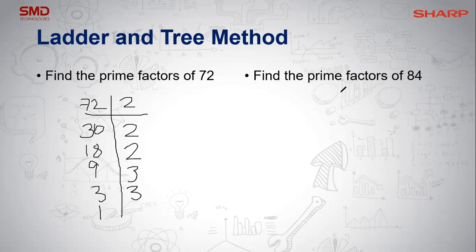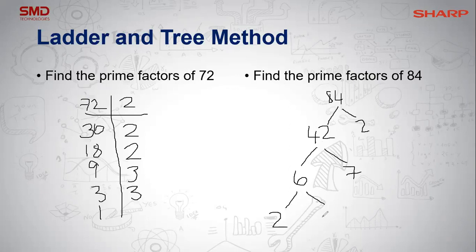Then if we want to use the branch method, what we would do is just write down our number and we split it up into branches. So 84 we know is even, so I'm just going to do the easiest version, which is to split it up into 2 times something. Now 84 divided by 2 is 42, and 4 divided by 2 is 2. Now 42 we can split into 6 times 7, right? So we know 7 cannot be split because it is a prime number. So we can split 6, which is 2 times 3.